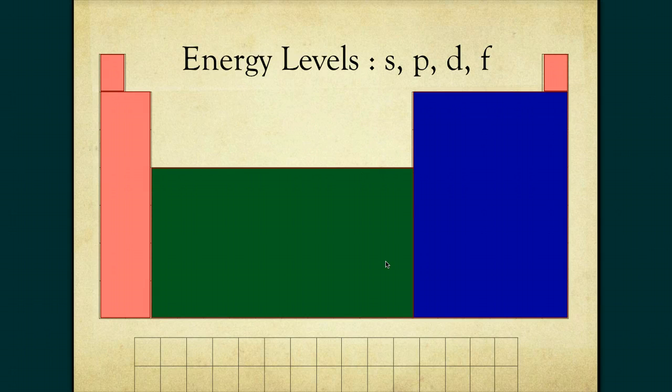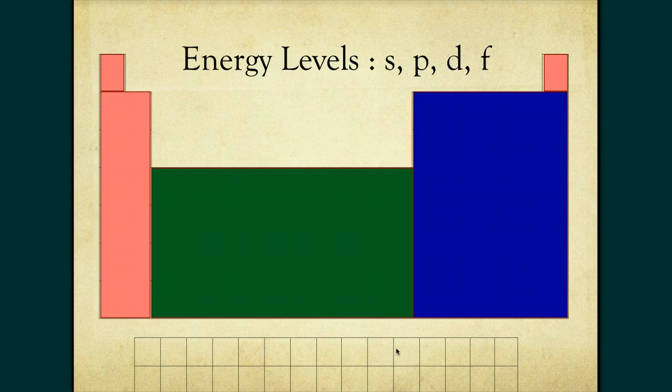Then the middle part, where we have mostly our transitional metals, this section of our castle is the D level. And as you can see, D does not start until the 3rd row. It's kind of misleading because 3D is actually after 4S. So we have 4S2, and then we start with 3D, 1, 2, 3, and all that kind of stuff. But you can always help yourself. You go 1, 2, 3, 3D. Alright? So we have 3D, 4D, 5D, and 6D. 7, mind you, doesn't have our D story, if you will, or D floor.